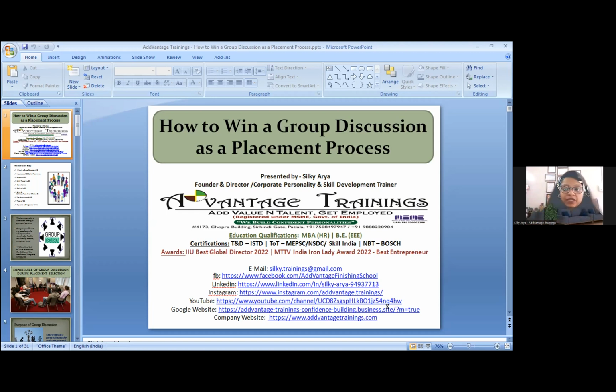So these are the four aspects of being assertive. Second mantra is, if you want to get noticed, your contribution to the group and the topic should be meaningful. Next is, it is very important for you to build a common consensus. That is, at the end of the group discussion, you all should be able to build a common consensus. You should be able to work as a team player and come to a common conclusion, which will help you to definitely emerge as a winner.